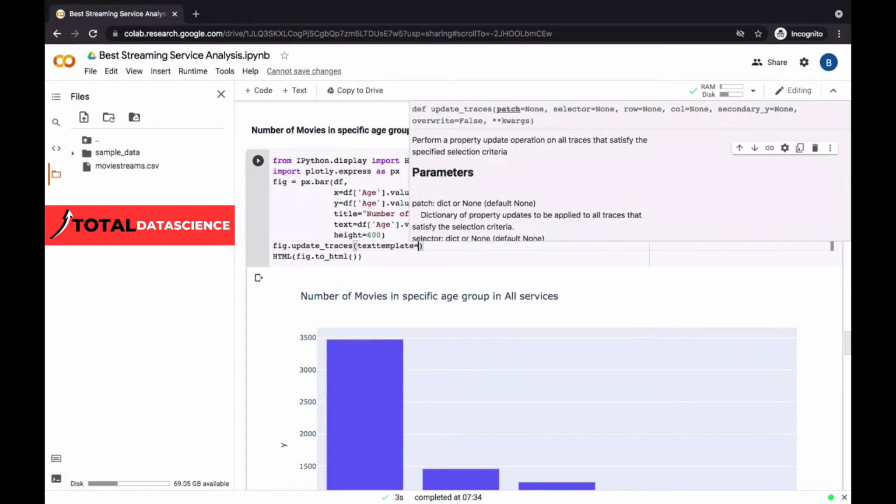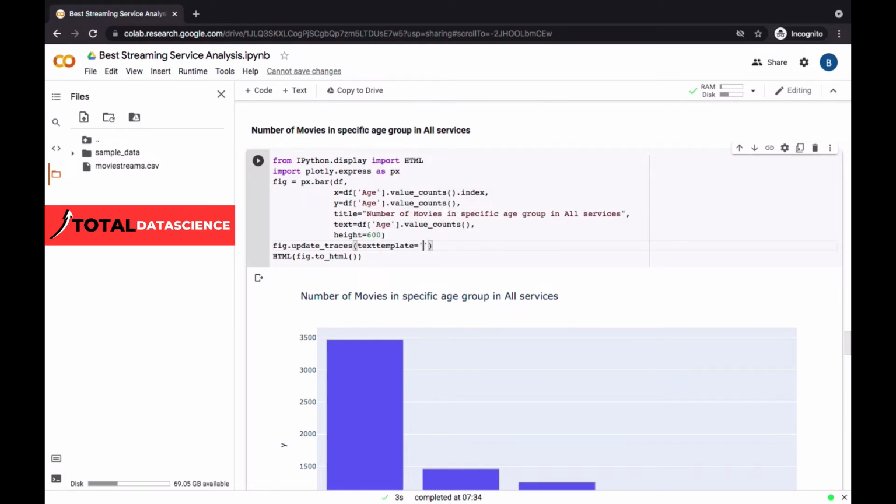If you pick any of the values, this is a placeholder, I want it to be in two decimal places.